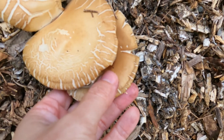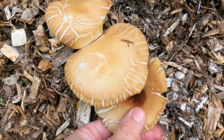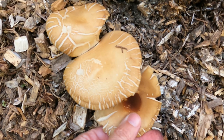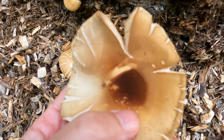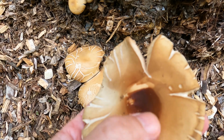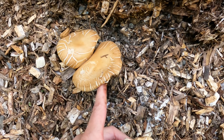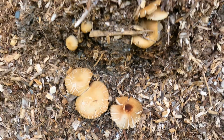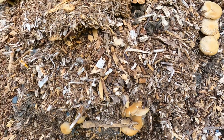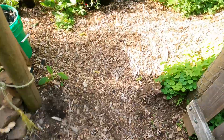Also, in terms of edibility, the internet says they are edible, but because they're bitter and because you can confuse them with toxic mushrooms, you're supposed to not eat them. You can see that the spores are brown — these are the spores from the mushroom above it. I guess maybe it could be a survival food, but I'm not eating it. I'm not hardcore trying to ID it. I'm happy just calling it an agrocybe.